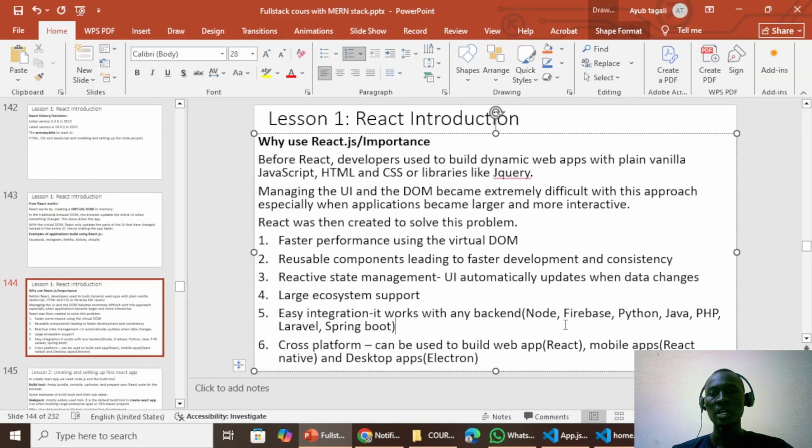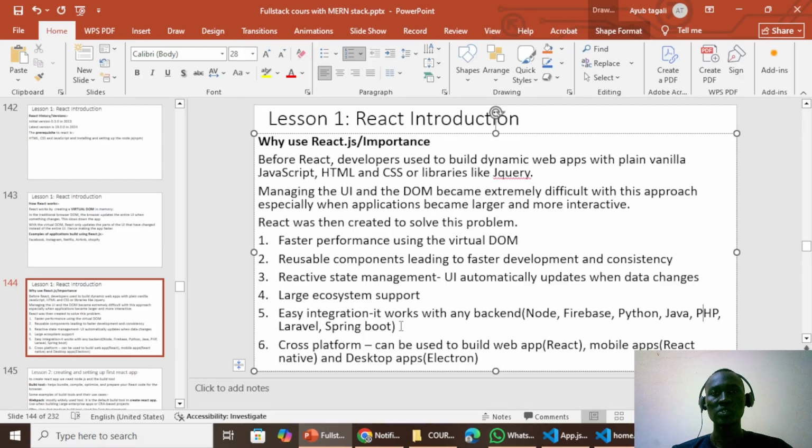So you can build a backend API using either Node.js or Firebase or Python, or you can use Java, PHP, Laravel, or Spring Boot. So regardless of the backend framework or language that you're using, React can easily integrate with all of these, and therefore it is one of the key advantages.